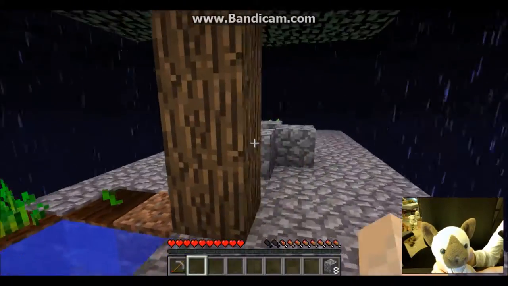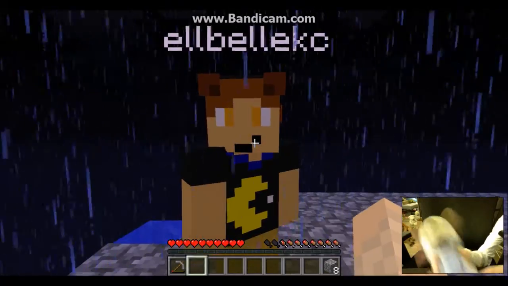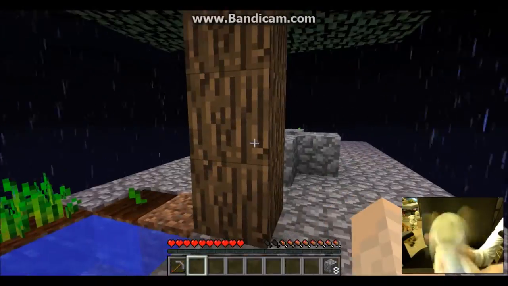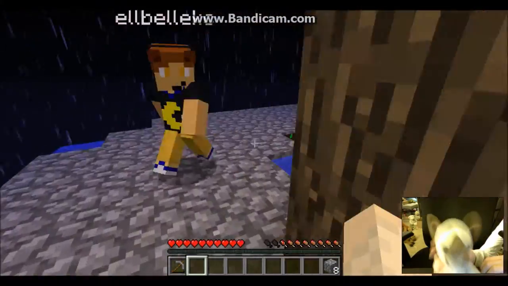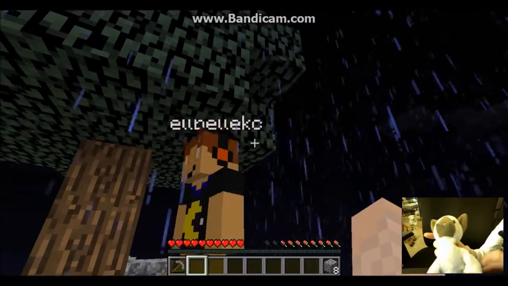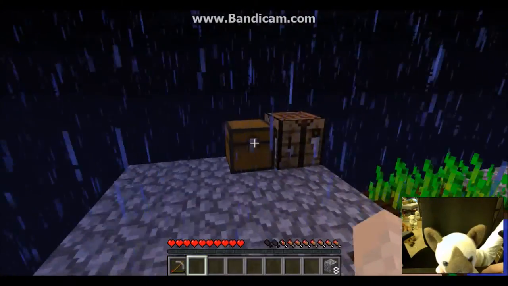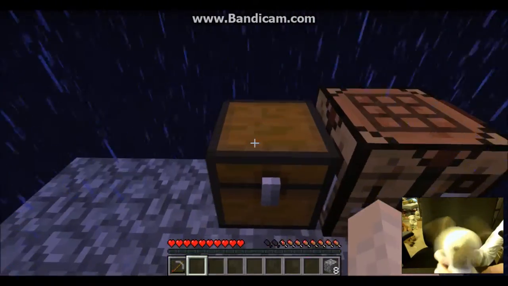And there you go. There is your dirt. Don't turn on sticky keys. Oh yeah, stupid sticky keys. Okay. We need to make the cobble generator before the sapling falls outside, because what if it falls outside?